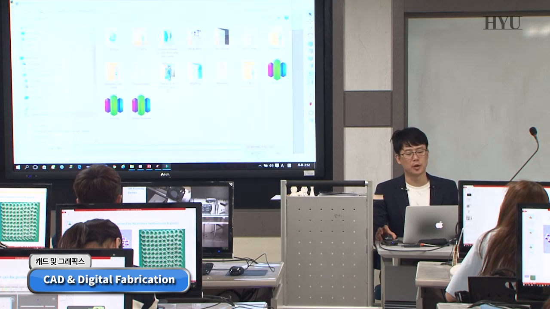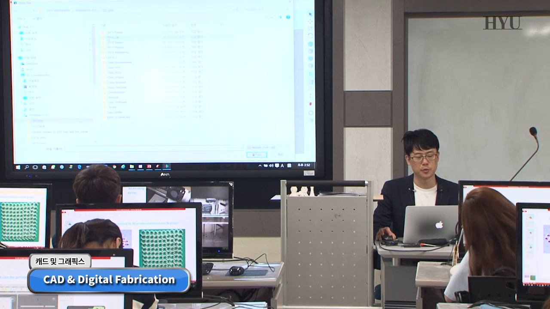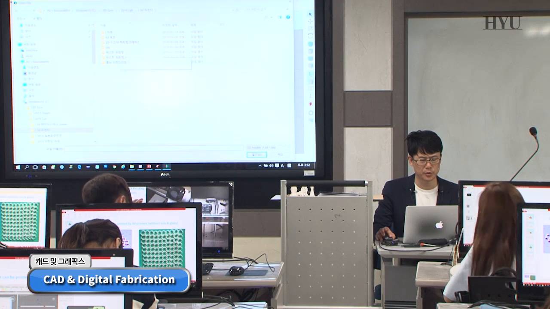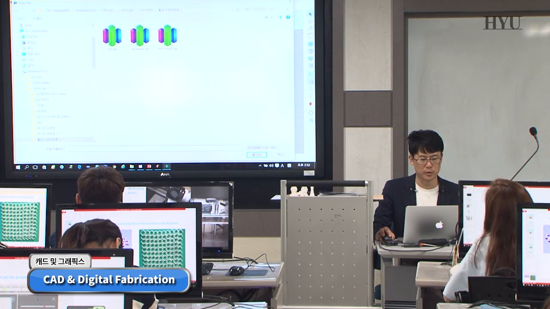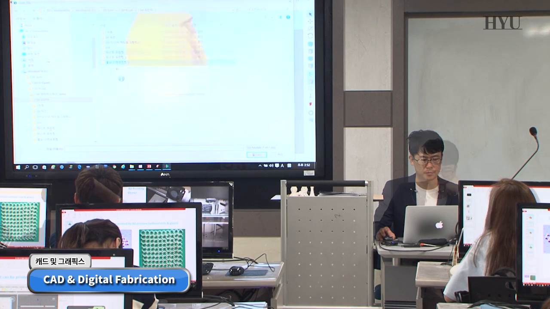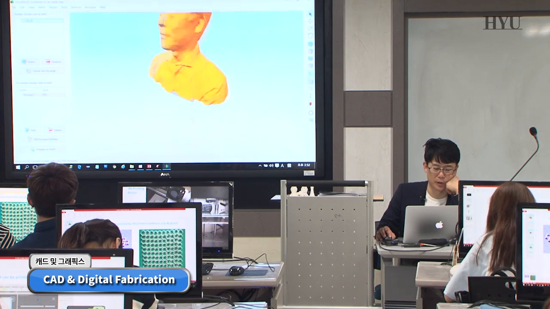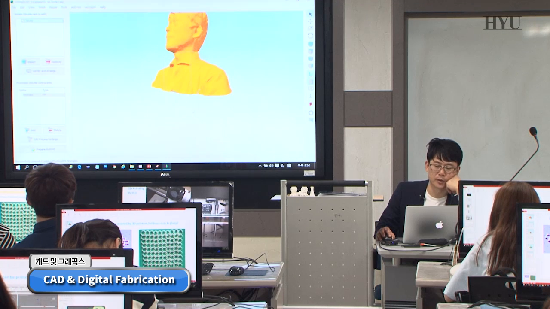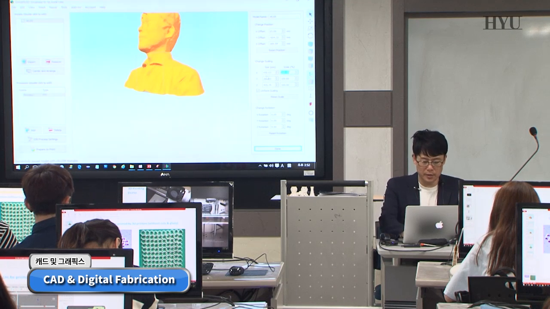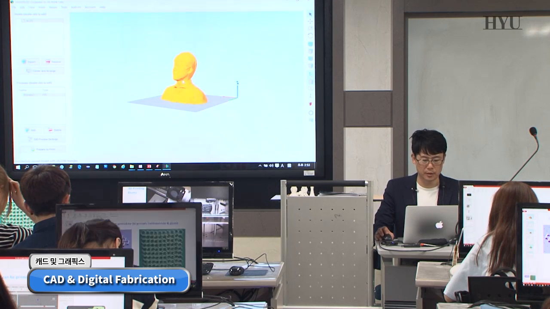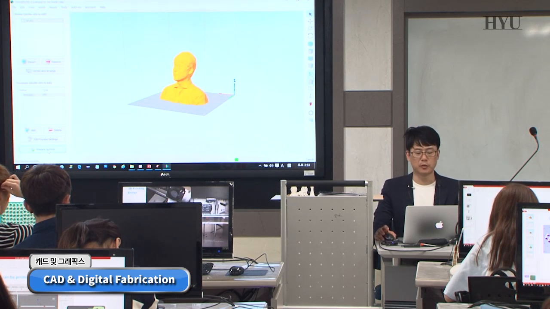let me show you a better one. Okay, let me show you my case, my example. Okay, on the 3D printer, let me show you this one. Okay, take a look. That's me. Okay, the size is too big, so let me rescale 20% and arrange to center and prepare to print.